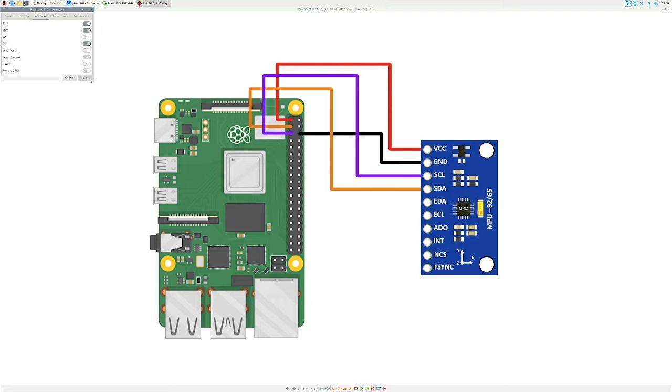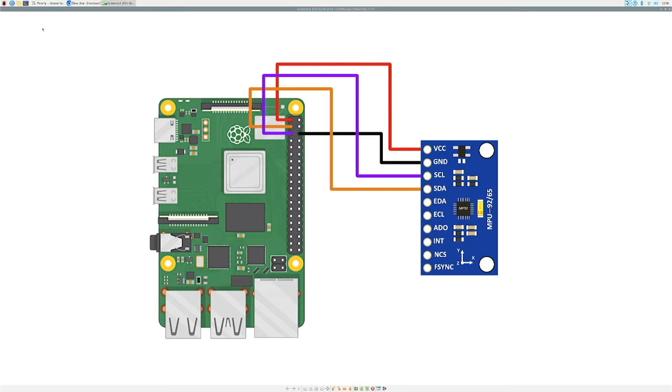Click OK, and not only that — you also want to reboot the device. Go to logout and click Restart. Actually restarting the device ensures I2C is enabled, because sometimes you will check the I2C checkbox and click OK and it still will not be enabled. So just reboot to make sure it is working.